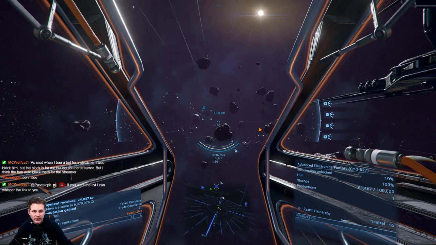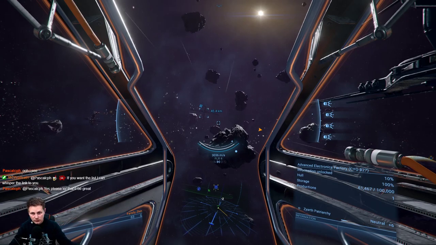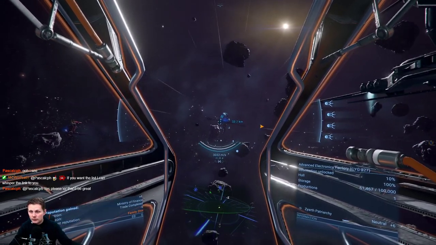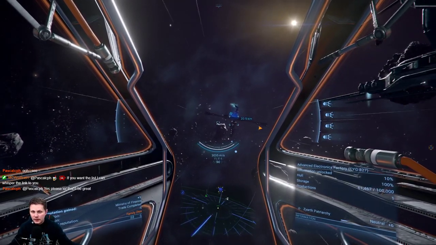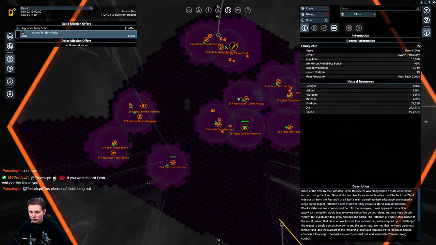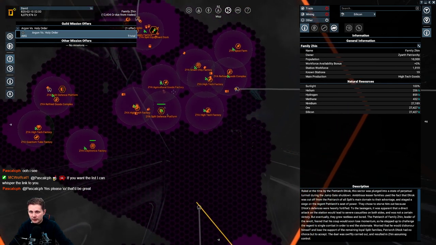Because MC Wolfcat is also a content creator, so she knows what to look for. And I need missions. I need missions. Come on, man. Missions. Give me something over here, okay?